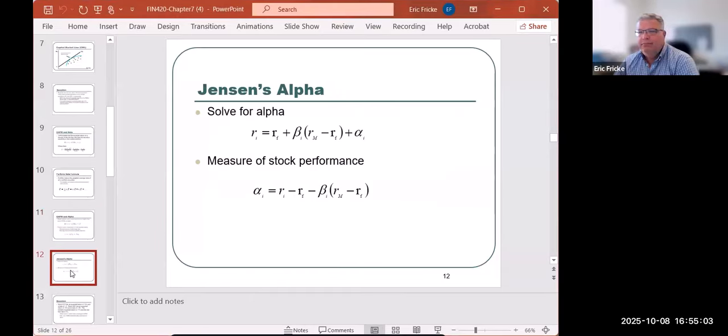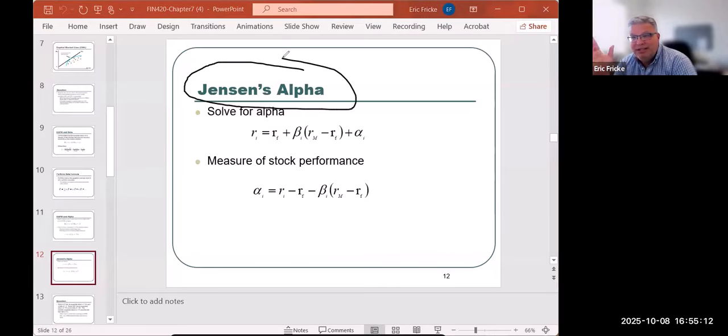And even more so than just alpha, sometimes people call it Jensen's alpha. It's just like when you write a research paper that does something new that people haven't done before, sometimes you get your last name associated with it. Just like, remember the Sharpe ratio? It turns out there's a professor, Sharpe, who was in the Bay Area over at Stanford. This is Jensen, I think it's Michael Jensen, and he may have been at the University of Minnesota or something like that. Anyway, it's called Jensen's alpha, and we can solve for it, and you get this equation.